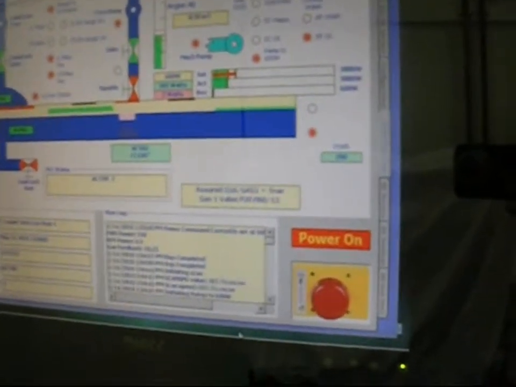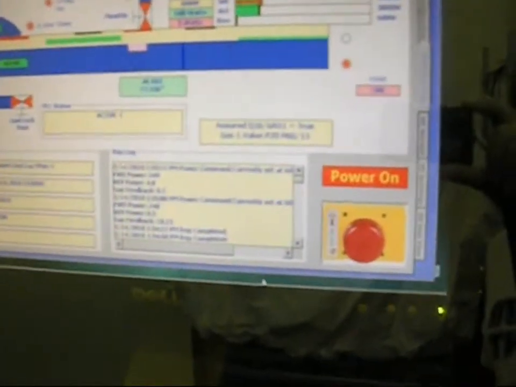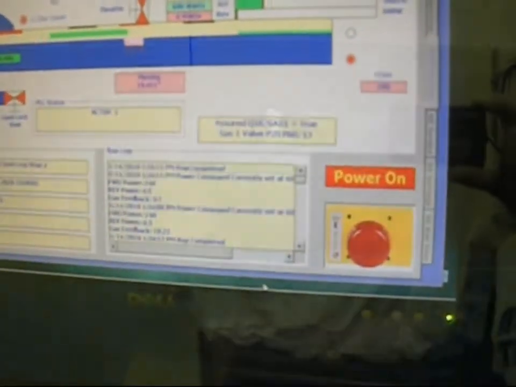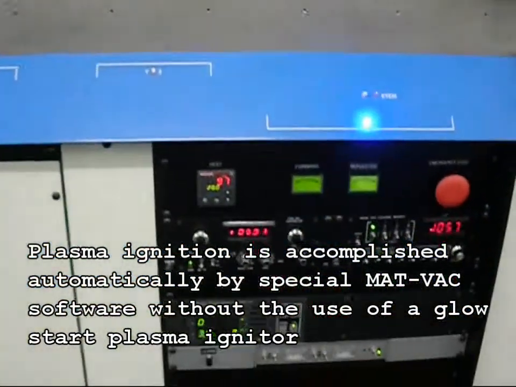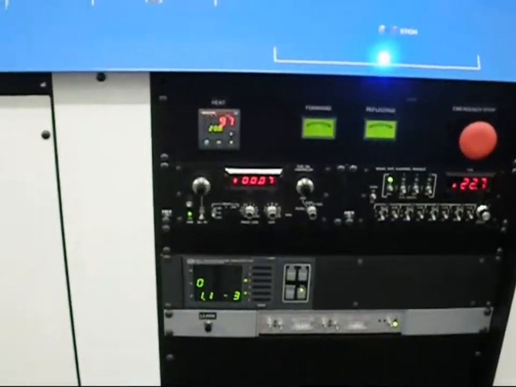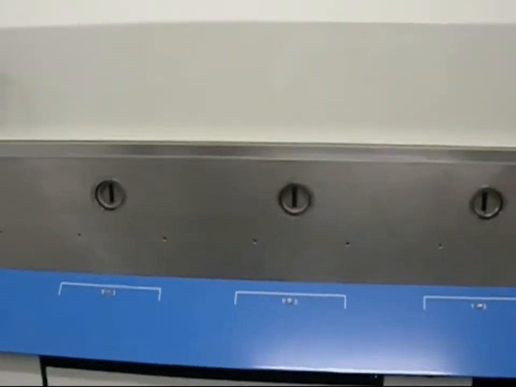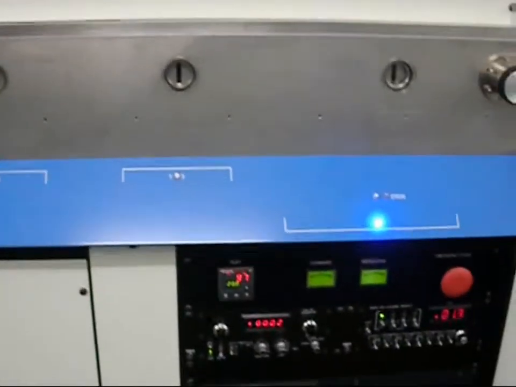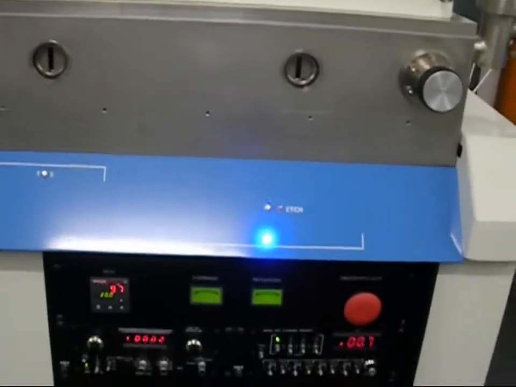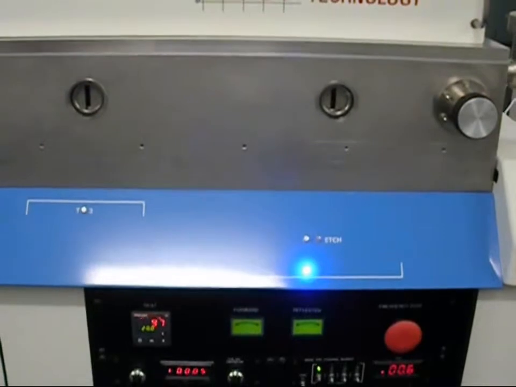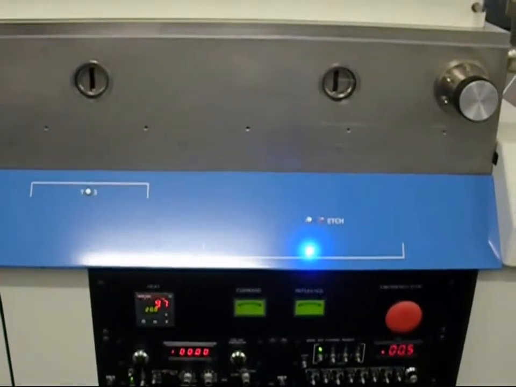Once the RF power reaches a pre-programmed level, the pallet scan will be initiated and the pallet will pass under target position 2. After a pre-programmed number of scans, if a substrate cooling step has been pre-programmed, as it has in this demonstration, the pallet will be repositioned onto the water-cooled RF etch platform. The platform will be raised and the pallet will be cooled for a pre-programmed amount of time.